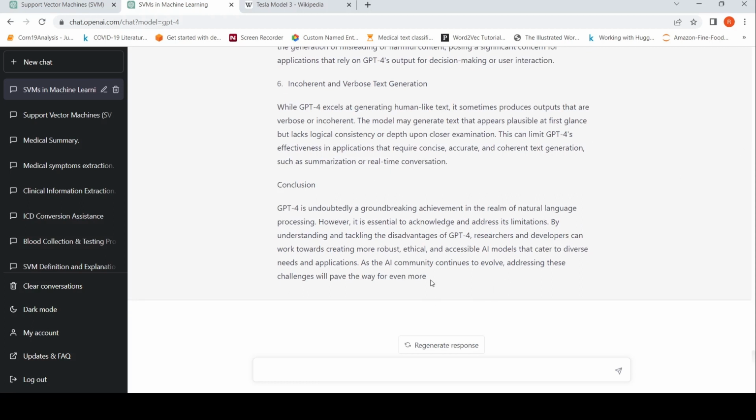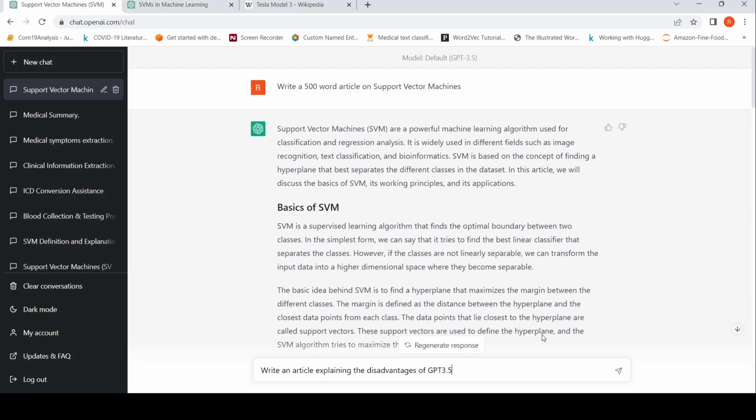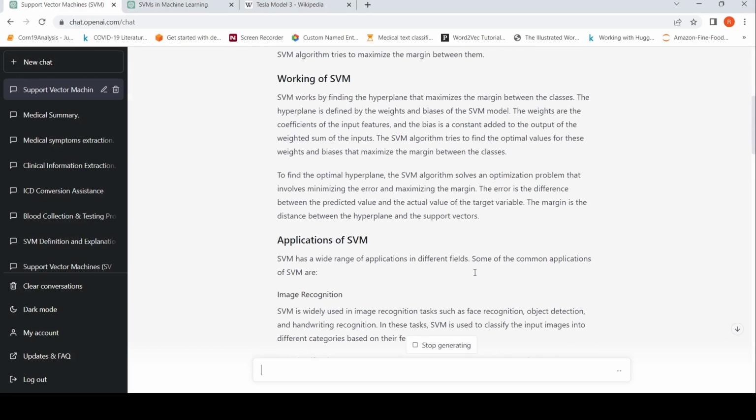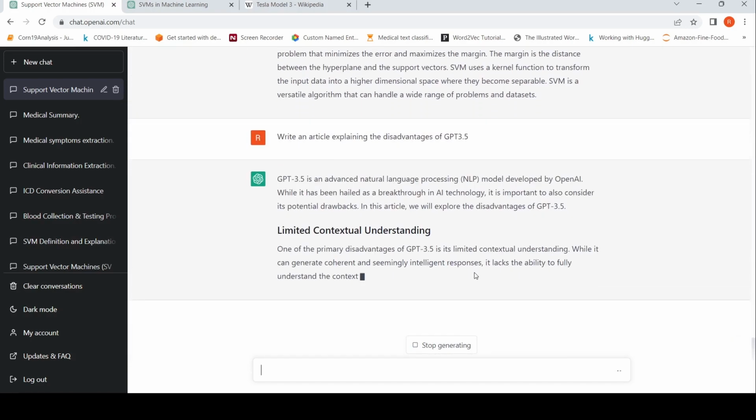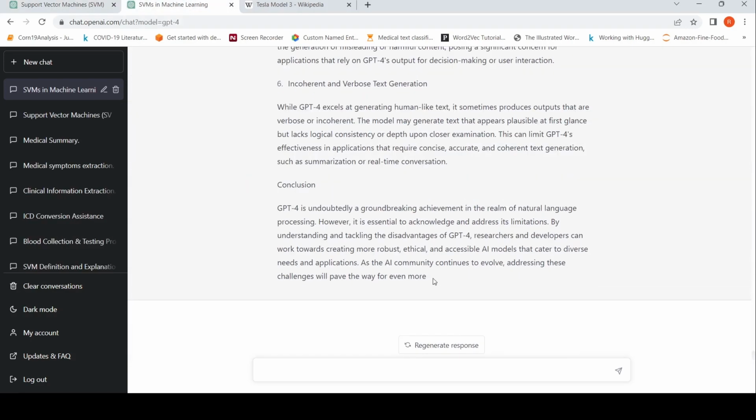Sometimes I've seen this problem where it doesn't complete sentences properly. If you see, it has not completed this sentence. Even more what? Yeah, it isn't completed properly. I have had this error coming up sometimes with GPT-4 where the responses are not complete, where the text is not completely generated. There is an abrupt discontinuation of text generation.